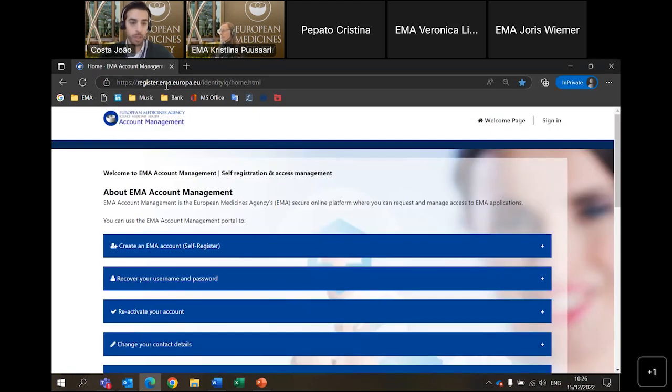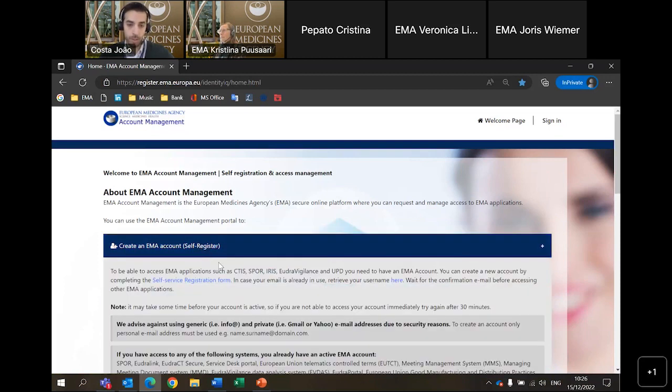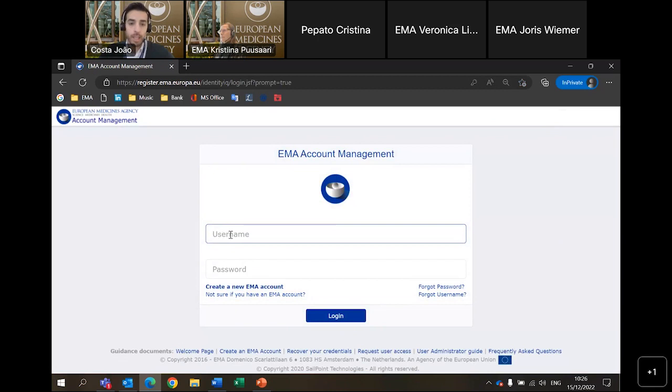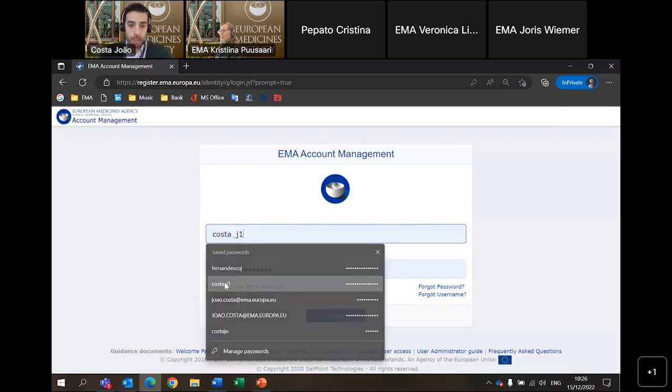This is the main page you see. All the links that I mentioned in the slide are in this main page under these accordions, and should be straightforward in case you need any help with your user account. Assuming that your account is already active and settled, I will then proceed with the sign in and add my username and password.